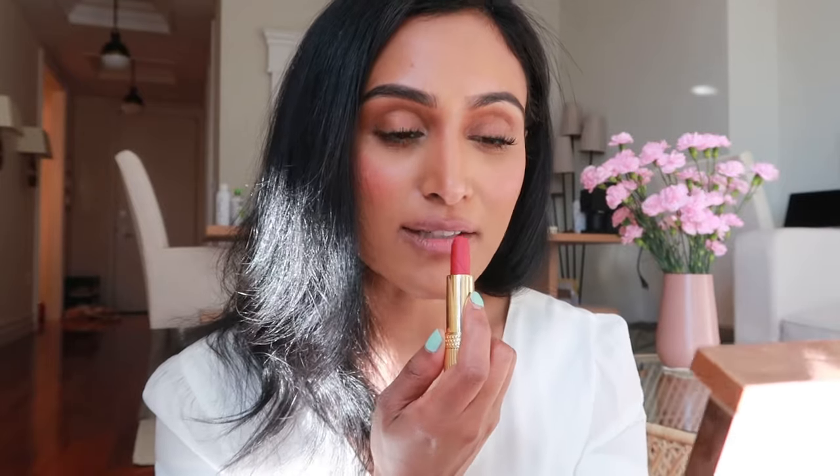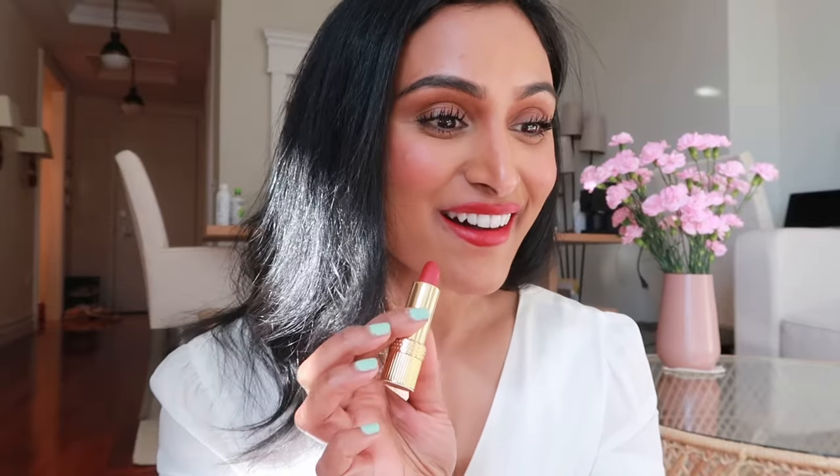It's so pretty I don't want to ruin it, but we've got to try. I'm not going to do a liner because I just want to see what it looks like on its own. It's like a satin matte, really beautiful. This is more of a bluish-red — it looks a little brighter on our skin tone than it does in the tube, which is really nice, and it glides on. I have so many Estee Lauder lipsticks so I'm not surprised. This is a great daytime red — not just a bold nighttime red. It's broad daylight and it looks beautiful. It doesn't feel like too much.